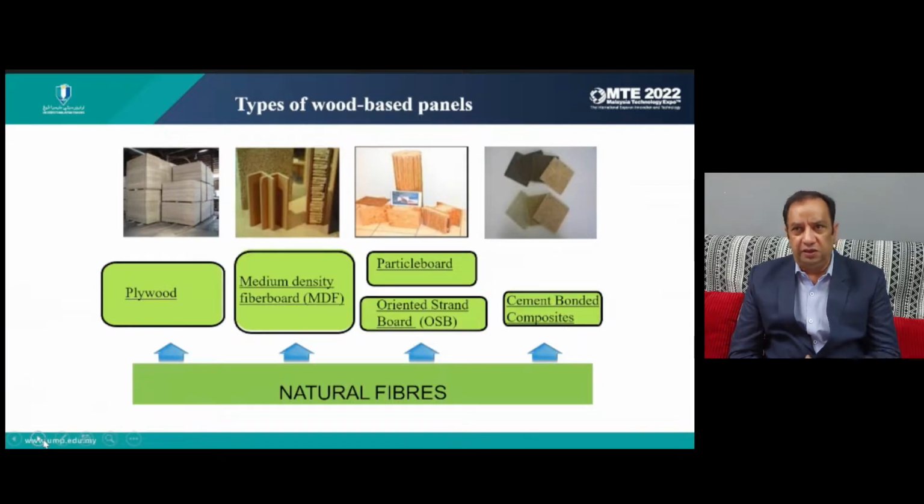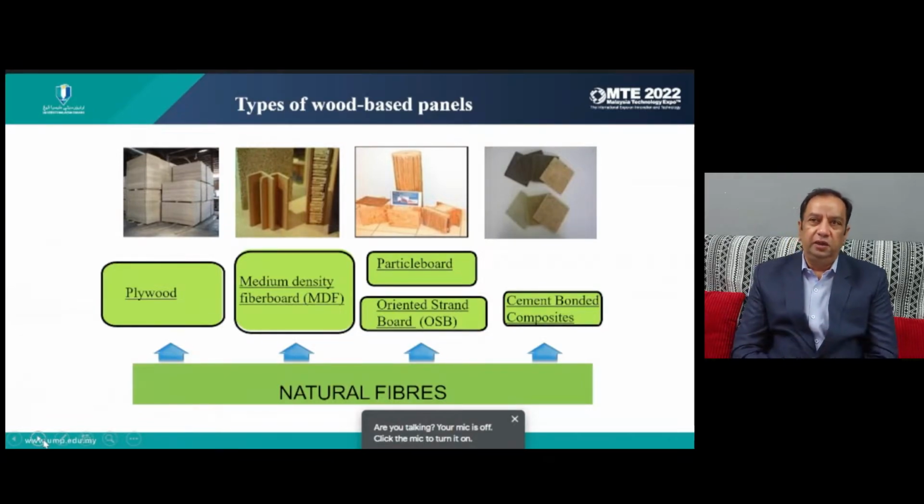Malaysia has some of the biggest MDF and particle board plants. There are more than 12 MDF plants and a lot of particle board and several hundred plywood units. More than 100 K people are working, and wood-based industries are playing an important role in the economy.